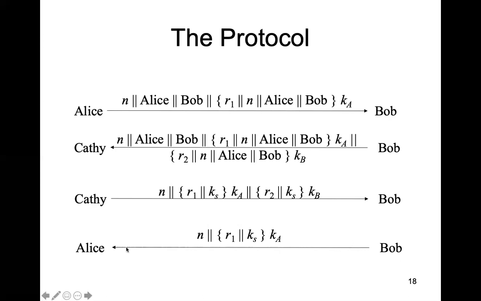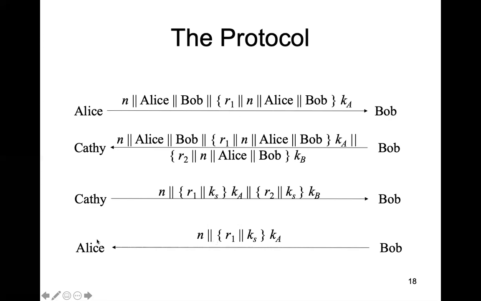And then Bob sends this thing to Alice, same N, R1, KS and KA, and the same kind of verification Alice also does on her part, which is that she checks that this R1 that is used in the encrypted portion of the message was the same value that was paired up with N that was originally part of the message that she sent to Bob. Okay, so therefore she knows that all of these messages are tied up with the same N. So the things that are binding the steps of the protocol are N, R1, and R2, and they're binding all the 4 steps of the protocol.